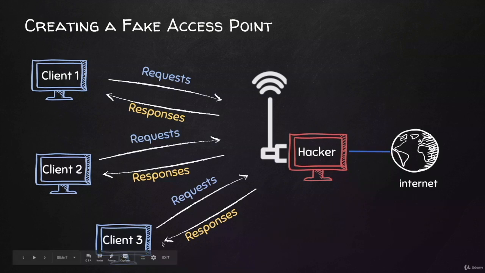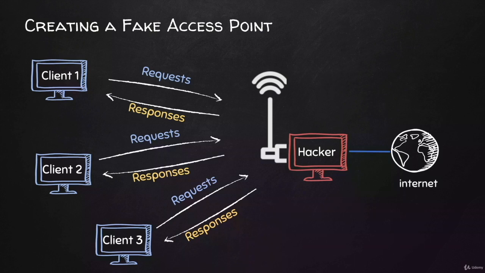Now you can configure all of these things manually, and I actually cover this in my advanced network hacking course, and I cover a lot of advanced things that you can do with the fake access point, like launching an evil twin attack, hacking into WPA2 Enterprise, and so on. But this would take at least 30 lectures, and this is not a network hacking course.